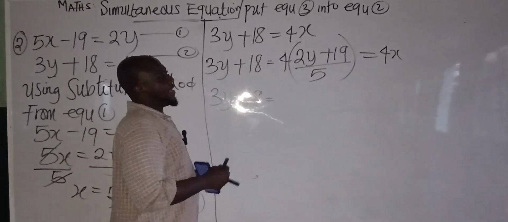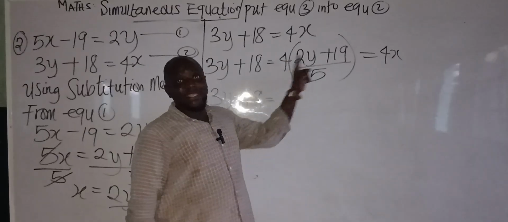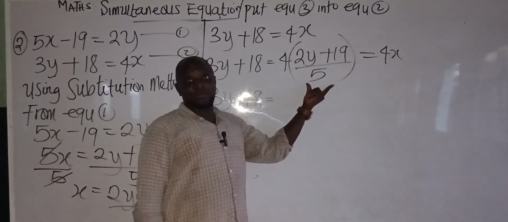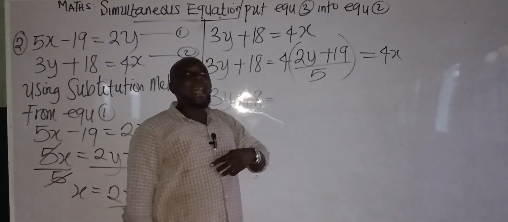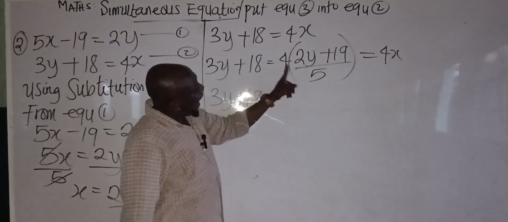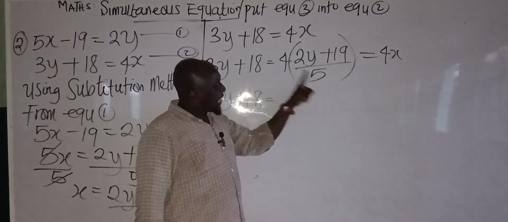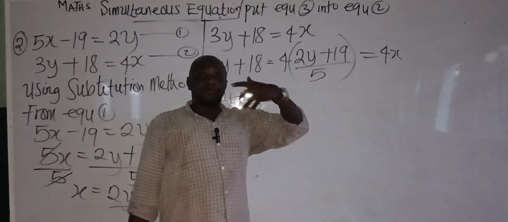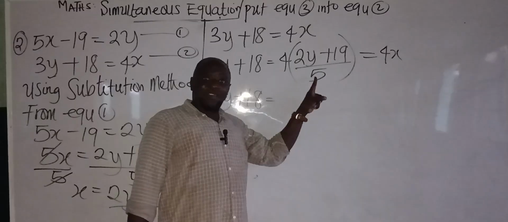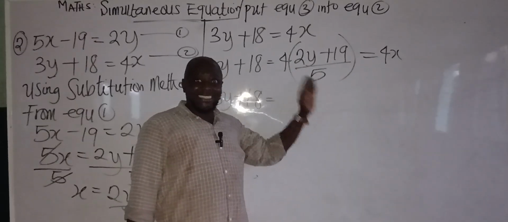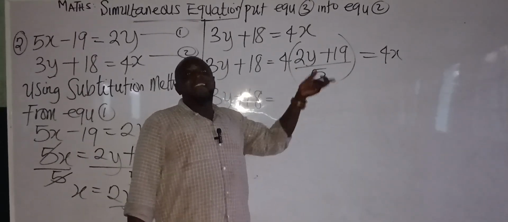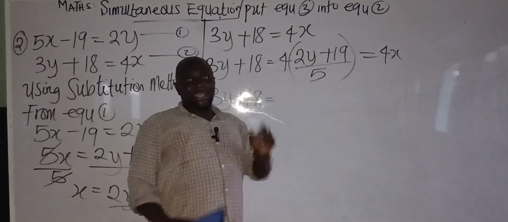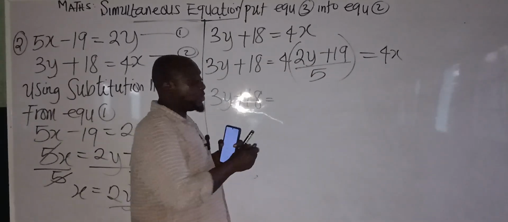Now look at this, please. Let me explain this. This 4, if I'm opening this bracket, is only affecting the numerator. It's not affecting the denominator. But if I want to divide, let's say this can divide this, I can divide. But when I'm opening the bracket, like multiplying through, this 4 cannot affect this. It can only affect when I want to divide them. So 4 cannot divide 5 here, obviously, and 5 cannot divide 4. Because it cannot divide now, I will just open the bracket, so the 4 only affects the numerator alone.